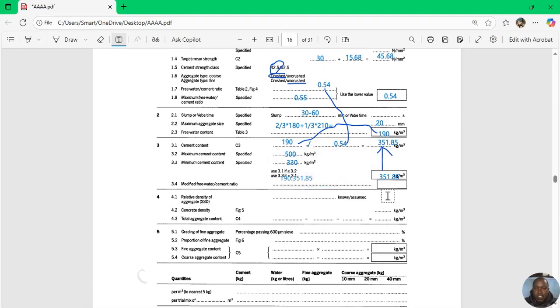But in our ratios, we can use 1 to 2. I get this one divided by this. We divide it by 190. What do I get? I get 1.8. So this one is approximately 2.